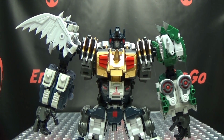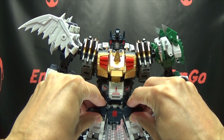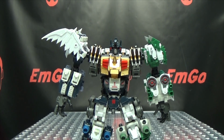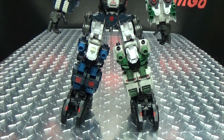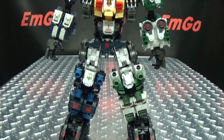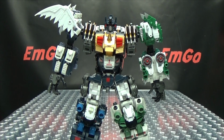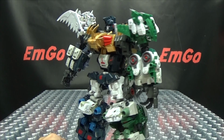And there you go. There you have SAURUS RYU-OH, aka Dinoking, all complete in all of his glory, and he looks pretty freaking cool, if I do say so myself, and I do, because I'm the only one in the room right now. I never get tired of that joke, I don't care if you are. But anyway, there is SAURUS RYU-OH, finally complete.